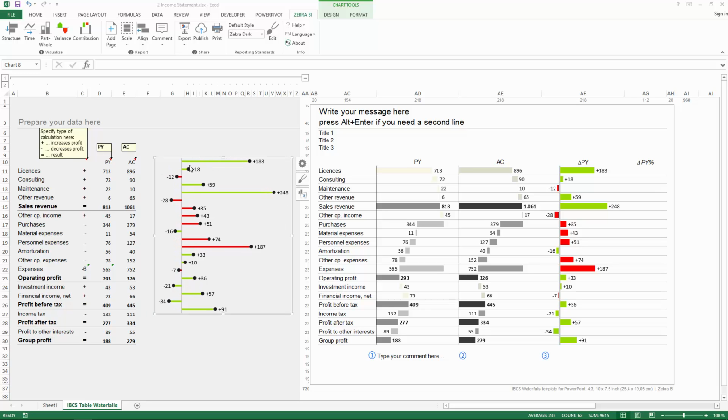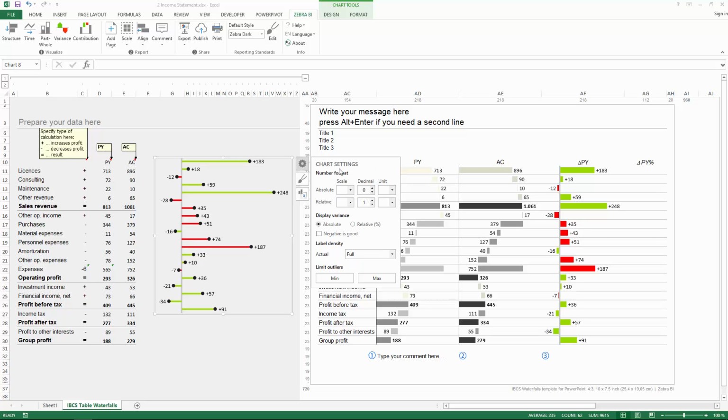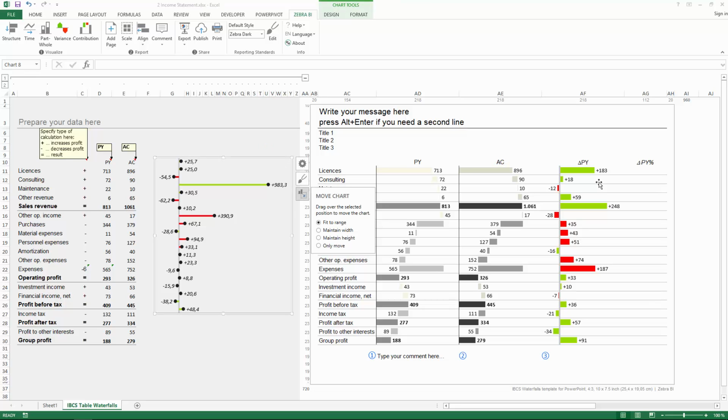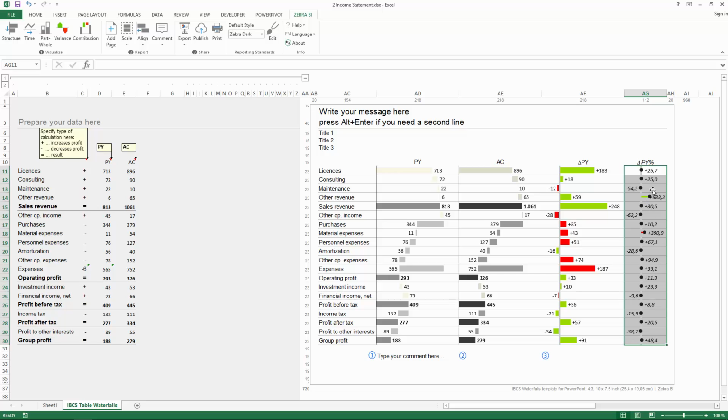Okay, this is now plus minus, so this is still absolute variance, but it's displayed in a different type of chart. But here, if you open the chart settings, you will see that all variance charts already have this option to switch to relative variance. Okay, this is now my relative variance, so variance in percent. Okay, and let's move it here. Okay, this is a little bit tricky.